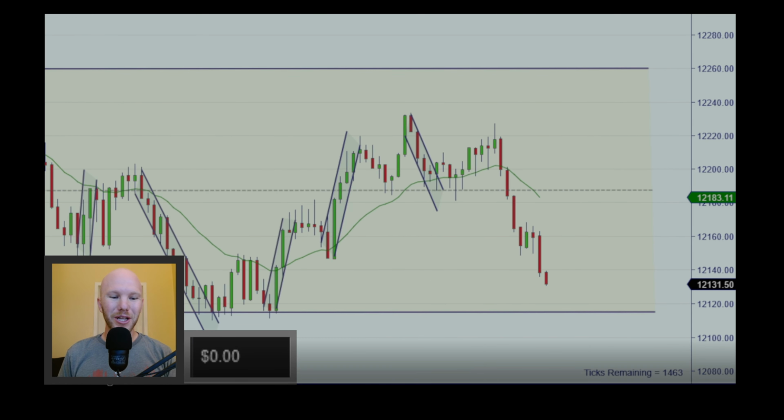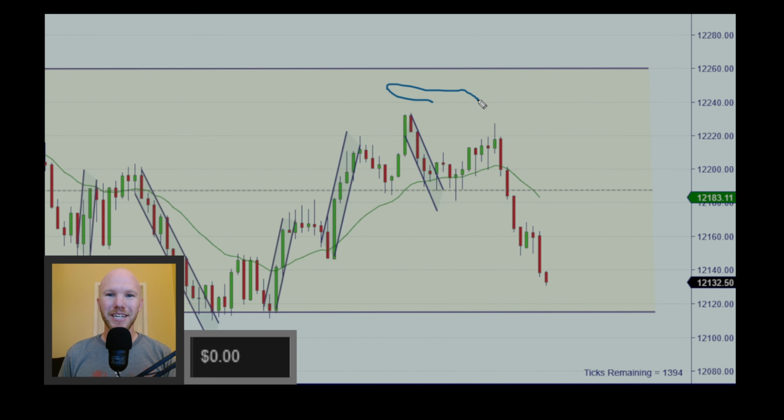So that's what we're expecting: first for prices to come up here, and then we'll look to go short. Well, it looks like we didn't even get to the top of the range. Look at all that space there, and now we're heading down. That's indicating a lot of bearish momentum. I'm expecting now a break of this range because the market's been in a bearish downtrend anyway, and we weren't even able to get to the top of the range. So I'm expecting maybe a bearish channel to be formed. I will look at how prices interact at the bottom of the range, and perhaps it will be validated, but we're going to tread really cautiously there and make sure it sets up right.